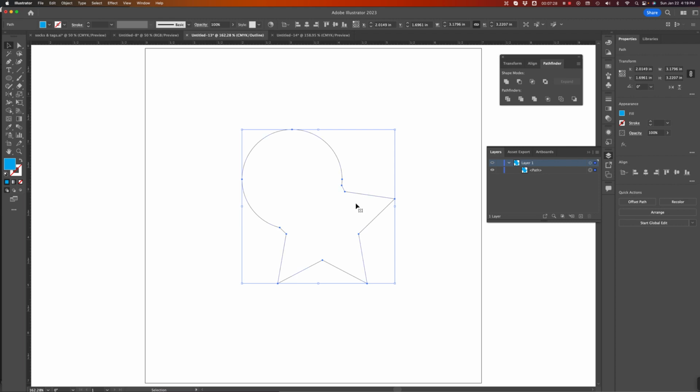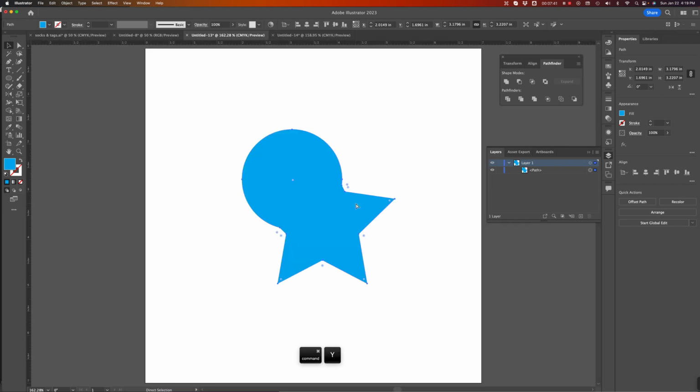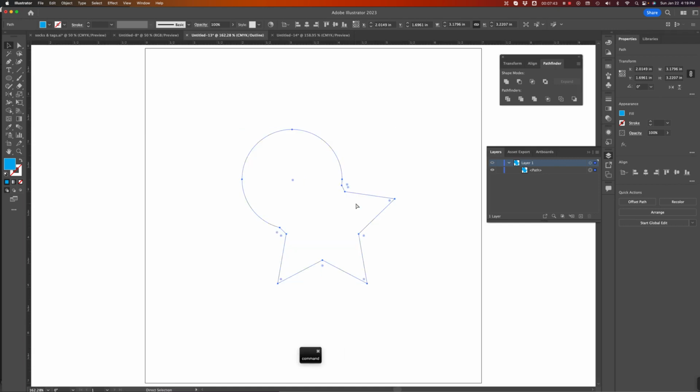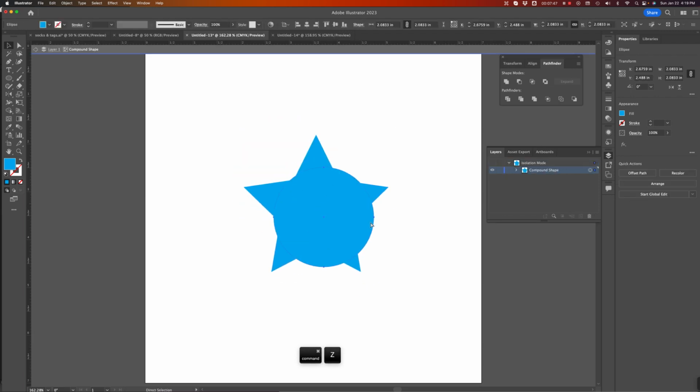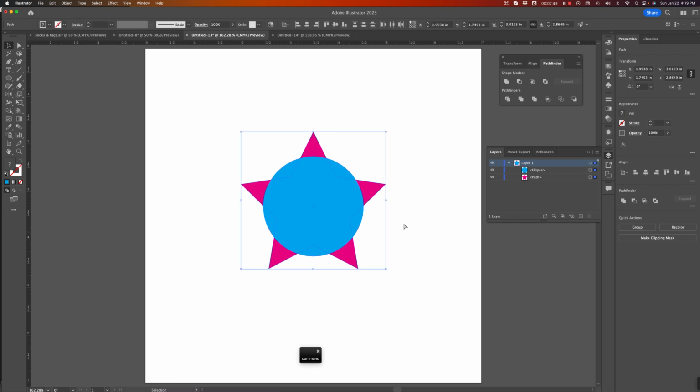So holding down the option key will give it the appearance that it's making the change, but you can still modify both of your original objects in any way that you need to. So let's see. Undo all this, get back to where I was. Same thing goes for any of these other tools.